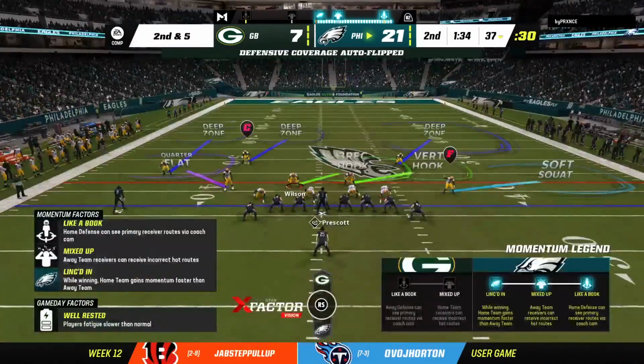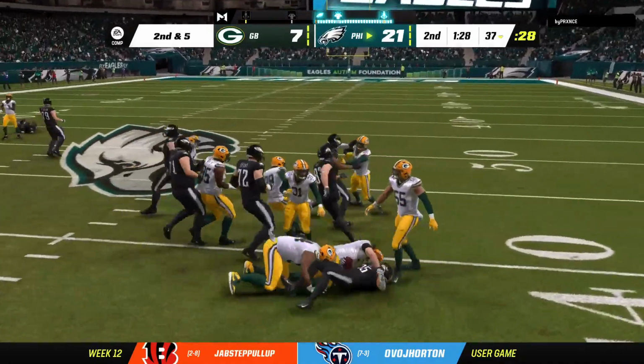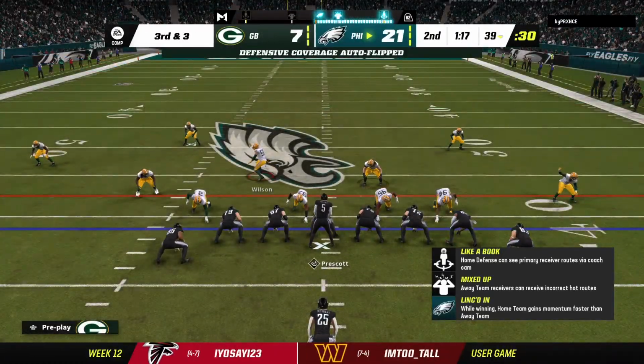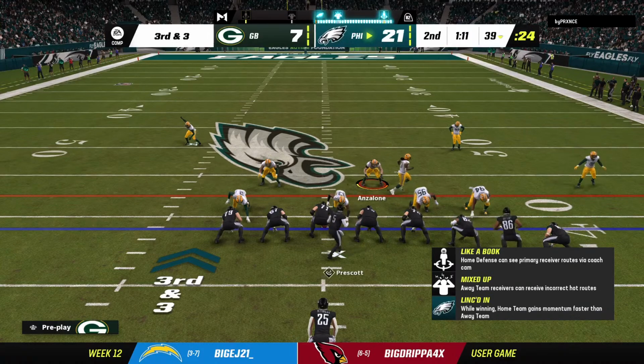After the pickup of 5, here's 2nd and 5. On 2nd down, here's Mitchell. And this winds up a pickup of 2, maybe 2.5 to about the 39. With a heavy set out there, 3 tight ends in the formation for 3rd and 3.